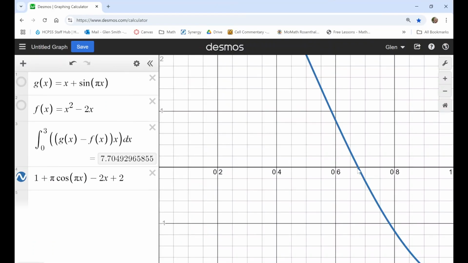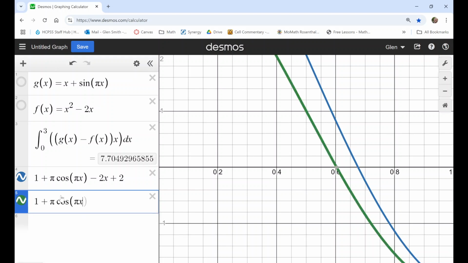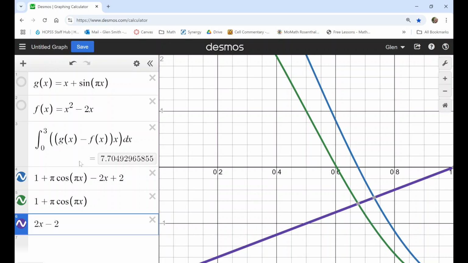And you can see that, so what I'm really doing here, you could easily also do this. You could graph cosine pi x, and you could graph 2x minus 2, and see where they intersect each other. Let's get rid of this blue. That's going to happen right here. That's what I need to happen. So 0.676. I think I saw somebody in the Calc AB Reddit mention that number, so that's good. So that's where they hit each other.